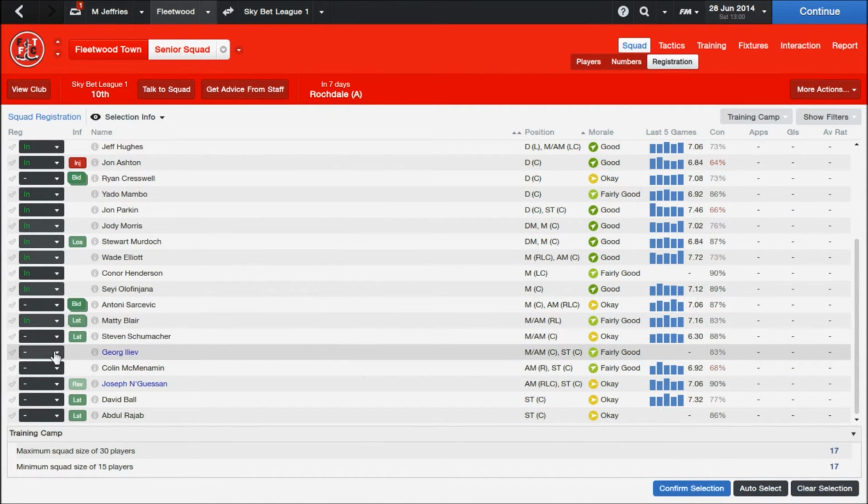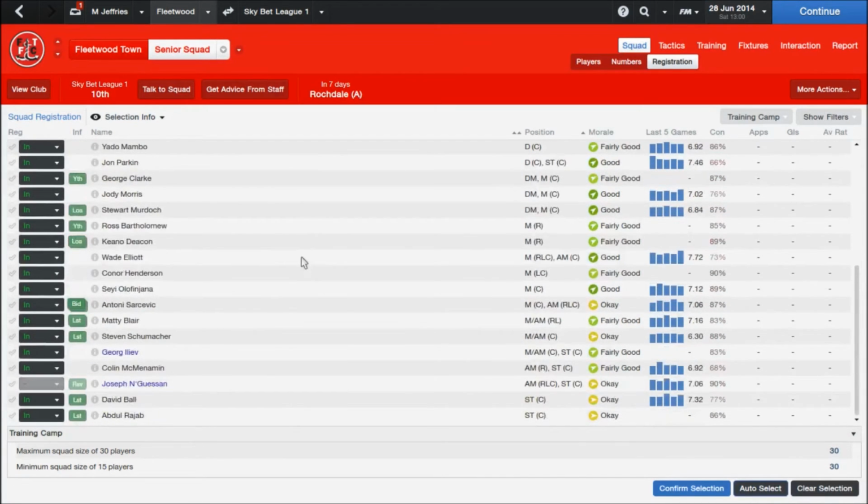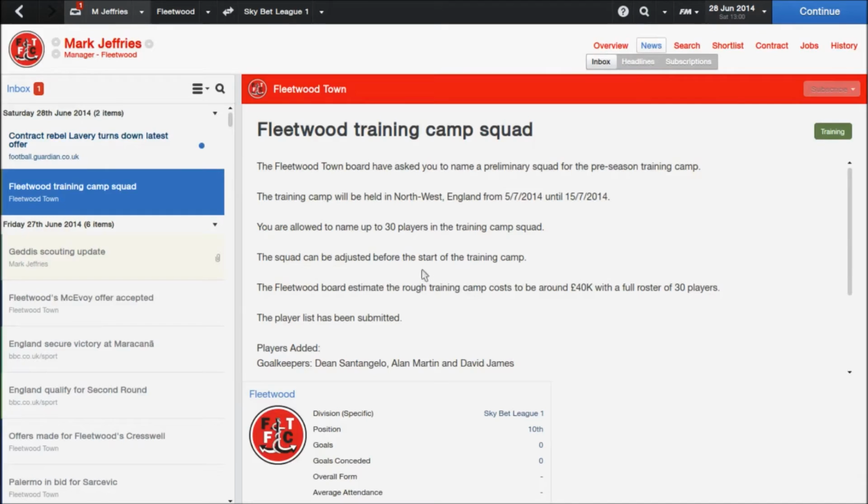Just going to sort this out quickly. Actually, no, I'm going to do this first. Iliev, McMenamin, Ball, and Rajab. Do you know what, actually? Just to also select, it'll choose all the players, because I think we've only got 30 players on this list. So that was a waste of time.